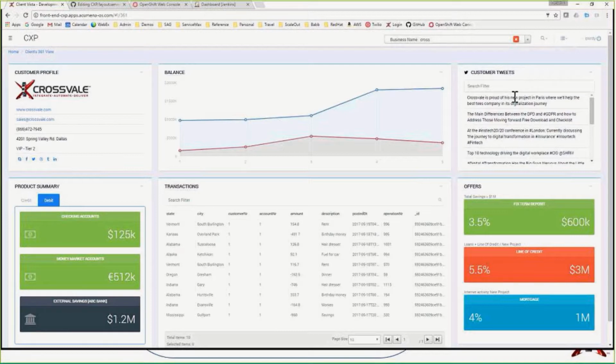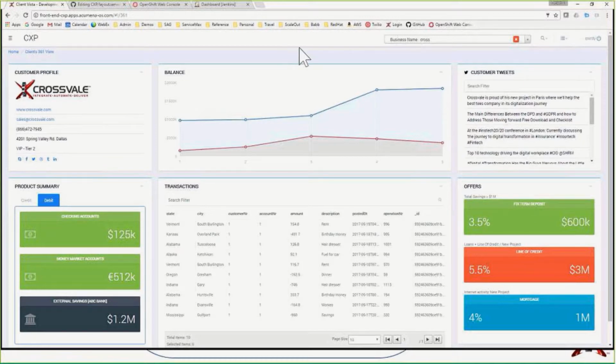So we can pull all that information together from the various microservices, present them as components on this dashboard, but also make intelligent decisions on that information and start to present offers to the customer that would actually take them quite a while to work out themselves. But there's a microservice, the suggested offers microservice, that is actually making sense of all this data and pushing a very simple view to them of what they should be presenting for the customer. This is just one example in one industry, but the same concepts apply to lots of different industries.